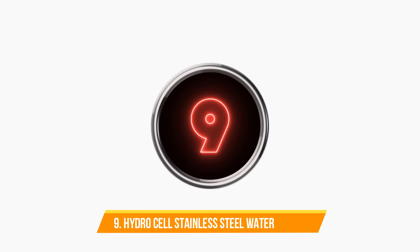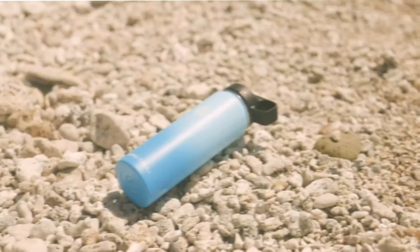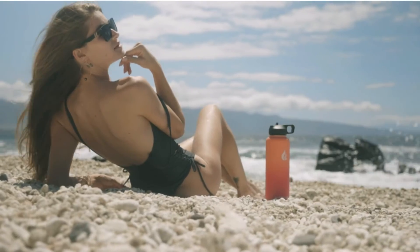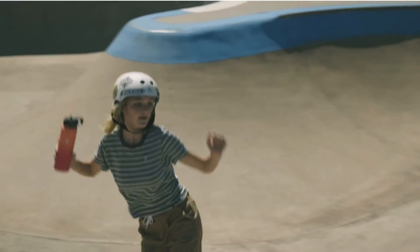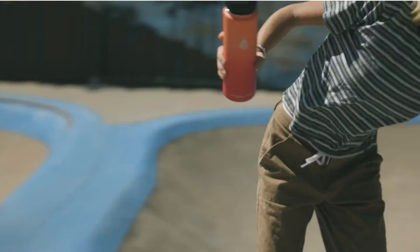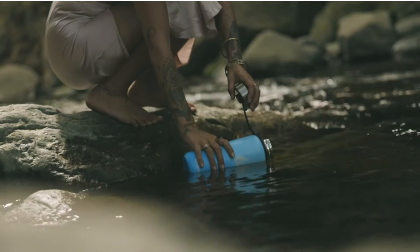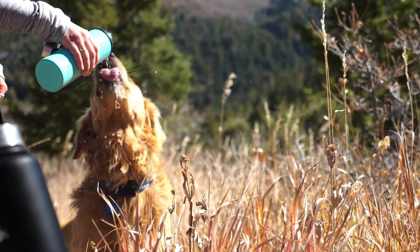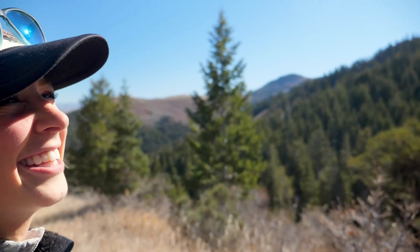Number 9: Hydrocell Stainless Steel Water Bottle. It is made from 100% virgin source 18/8 food-grade stainless steel, 100% resistant to oxidation, rusting, and corrosion, and 100% BPA-free. It keeps water cold for 24 hours and hot for 8 hours. Features include double wall, vacuum insulated, inner copper plating, and grip-tech powder coating. The bottle comes with a stainless steel screw cap that is 100% airtight, plus a bonus sports cap with straw for cold temperatures only.